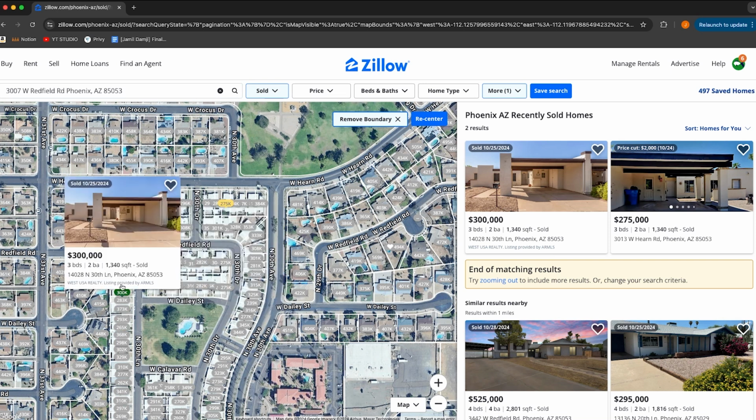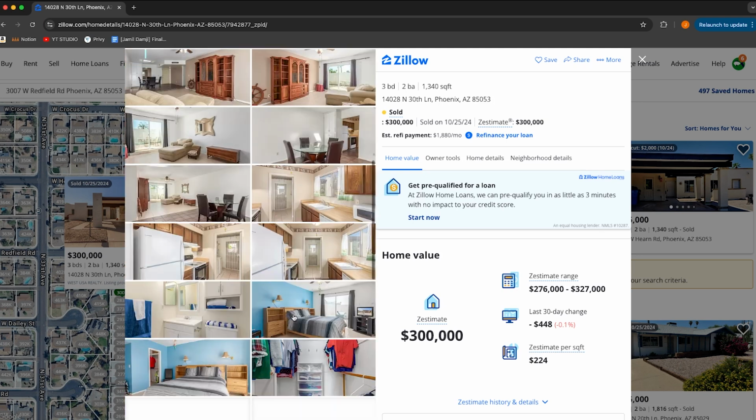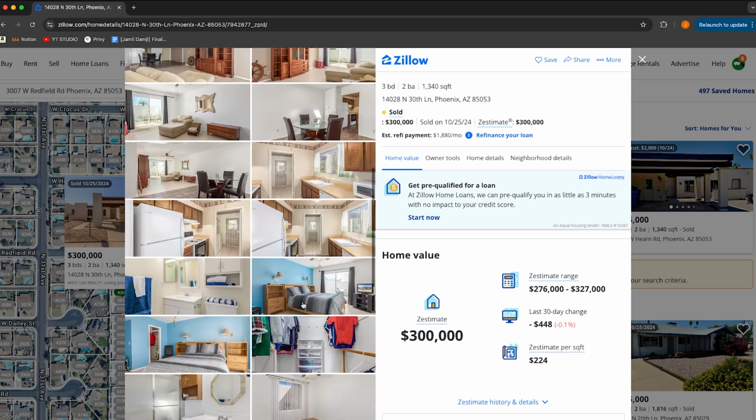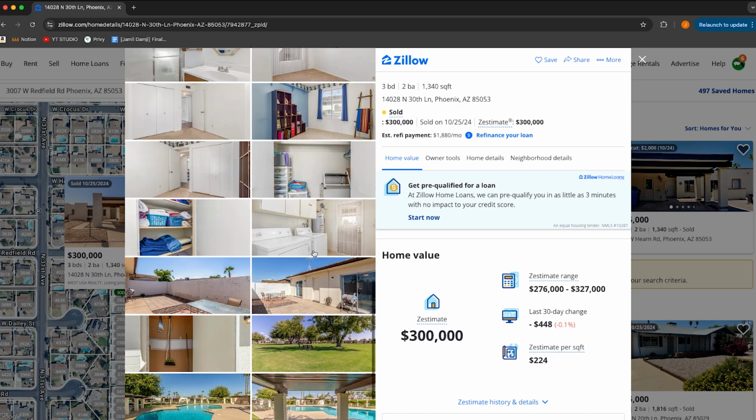Let's check out this 300. So we got a 300 sale, and it is original. And when did that sell? In October, so just recently as well. So what's the dollar per square foot for original? We can figure that out real quick. 300,000 divided by 1340, that's $223 a foot for original condition, which is what we've got right here.